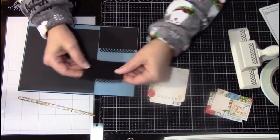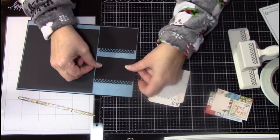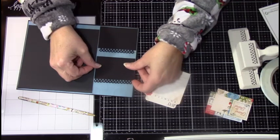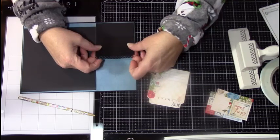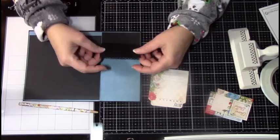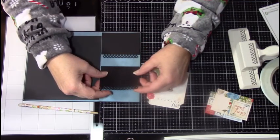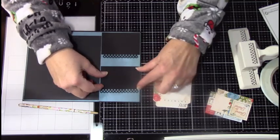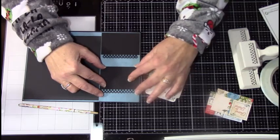Excuse me. Wow. Okay. And these should be exactly the same. So that's another thing you do want to make sure, because they're just so close to each other, right on top of each other, that if they're not exactly the same, or at least relatively close, we're not looking for perfection here.